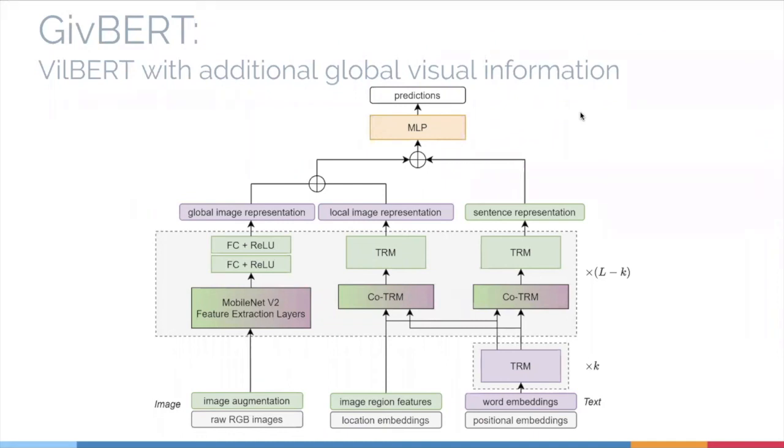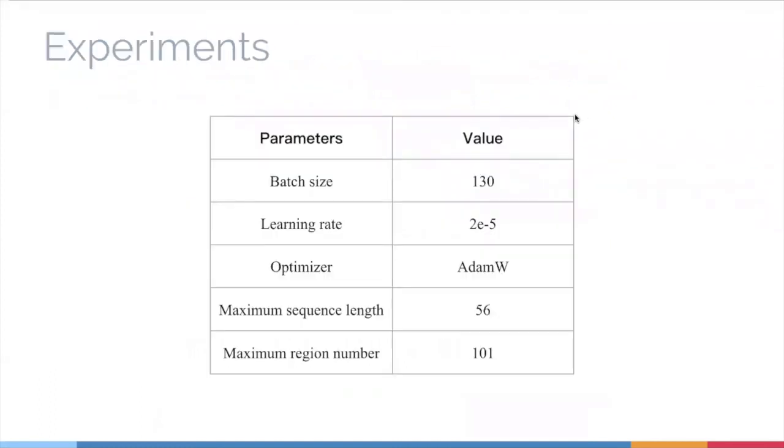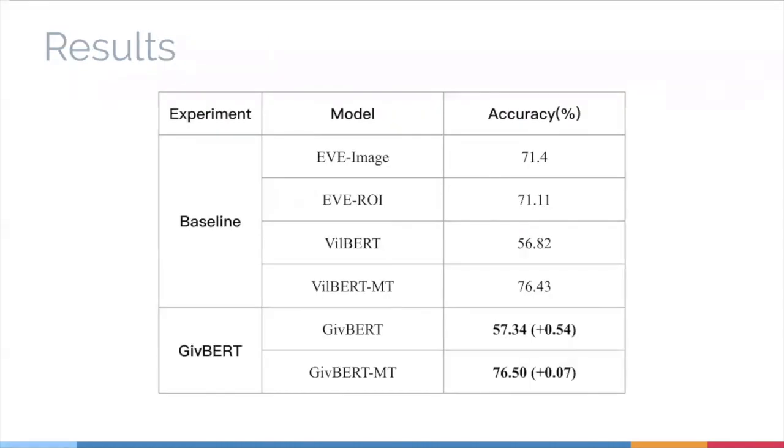In GivBERT training, we inherit most of the settings in GivBERT. However, due to the newly introduced global visual information extraction branch and raw images' massive requirements on GPU RAM, the batch size is reduced to 130 on one single RTX 2080 Ti GPU. The introduction of global features can help the model to synthesize and utilize the image's information on different scales, which promotes its ability to understand the whole thing's semantic meaning.